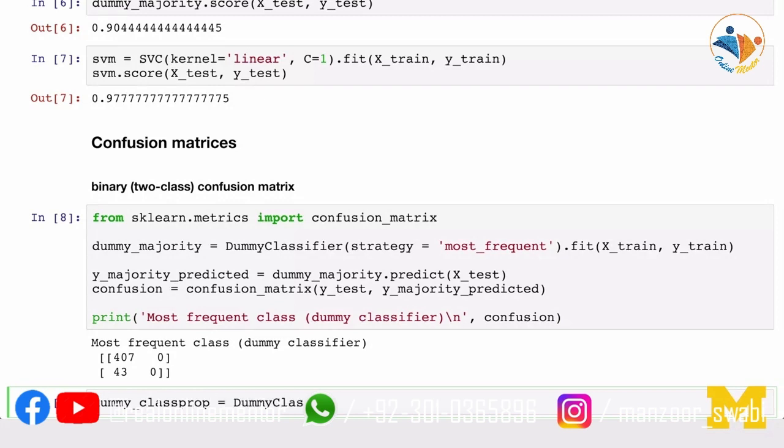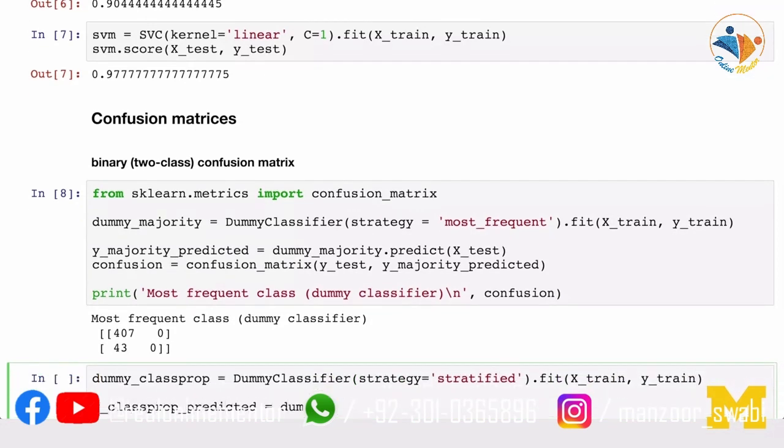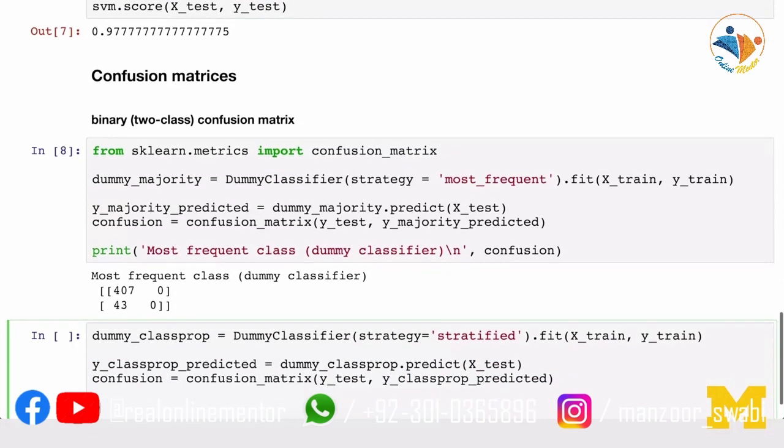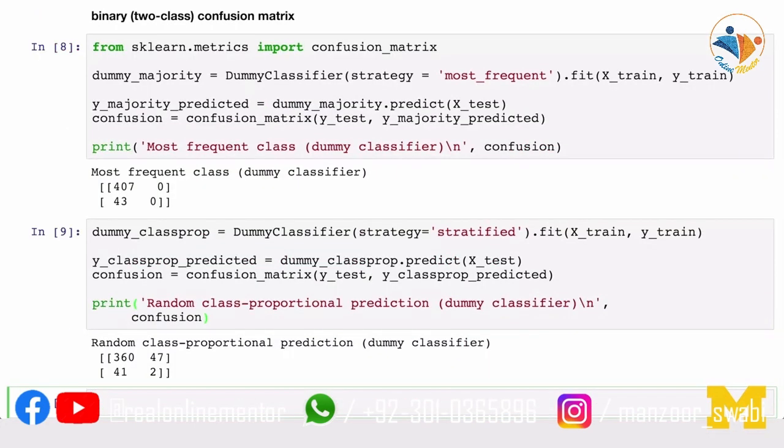Here we apply the stratified dummy classifier that gives random output in proportion to the ratio of labels in the training set. Now the right column is no longer all 0 because this dummy classifier does occasionally predict the positive class. If we add the numbers in the right column, we see that 32 plus 6 equals 38 times the classifier predicted the positive class. Of those times, in 6 cases, the lower right diagonal, this was a true positive.